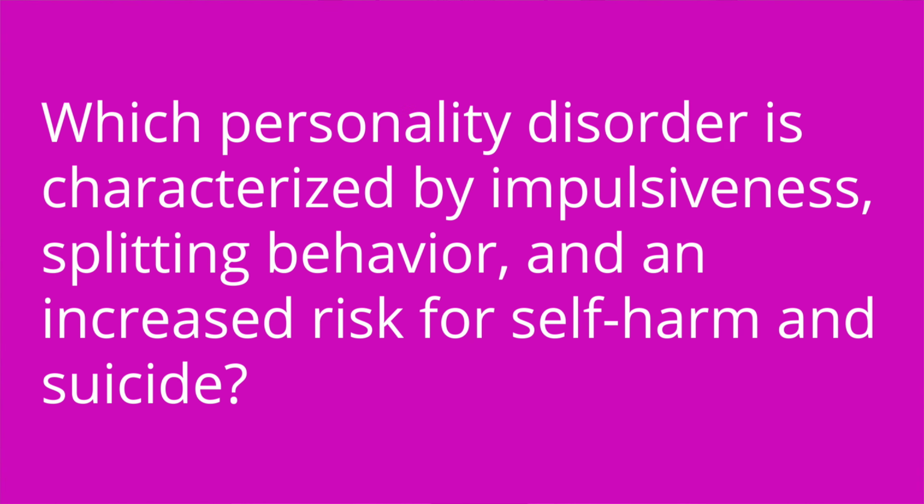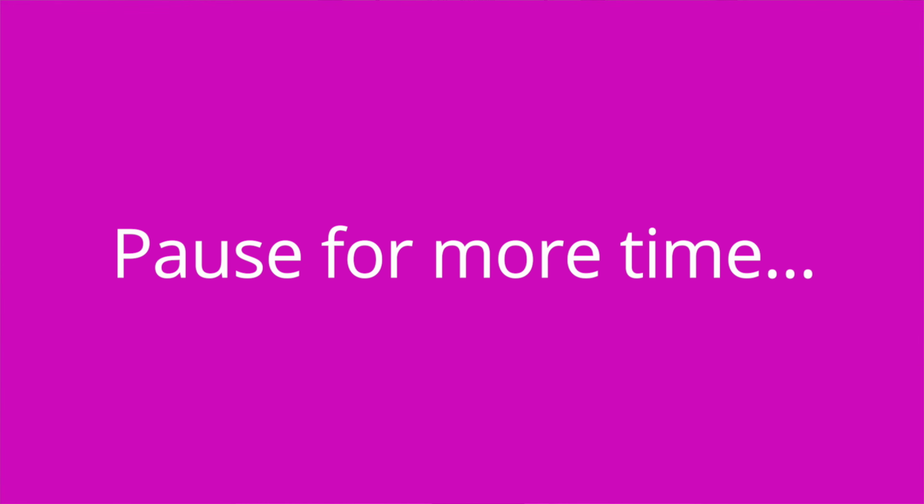All right, it's quiz time. In this particular quiz, I'm going to have you name that personality disorder. And I have 4 questions for you. Question number 1. Which personality disorder is characterized by impulsiveness, splitting behavior, and an increased risk for self-harm and suicide? The answer is borderline personality disorder.